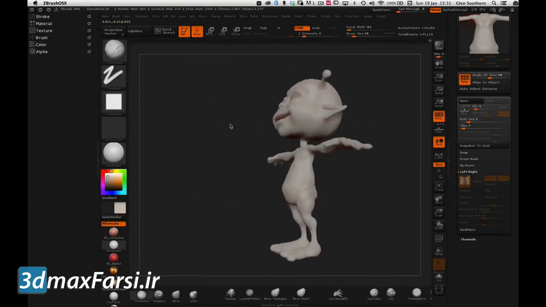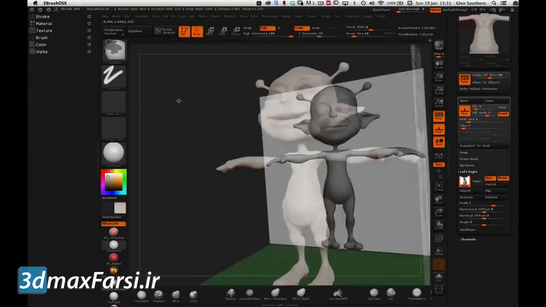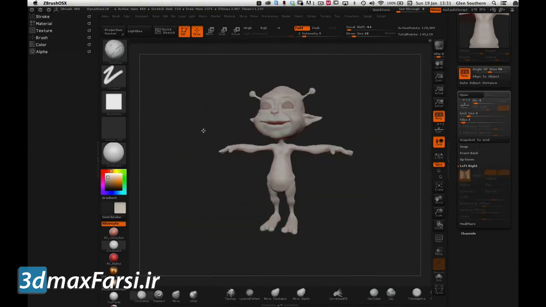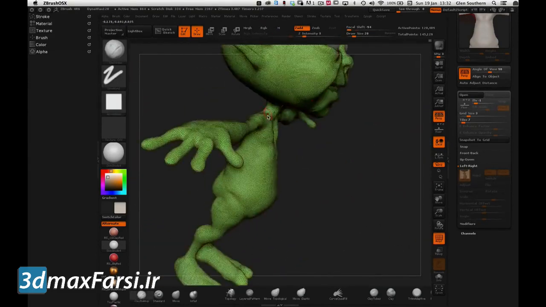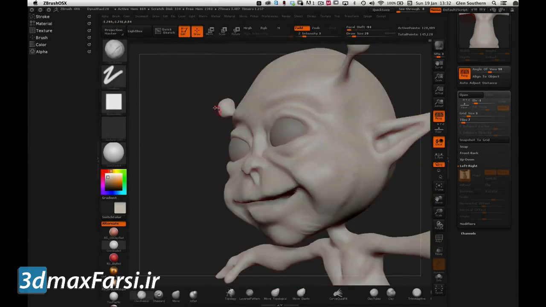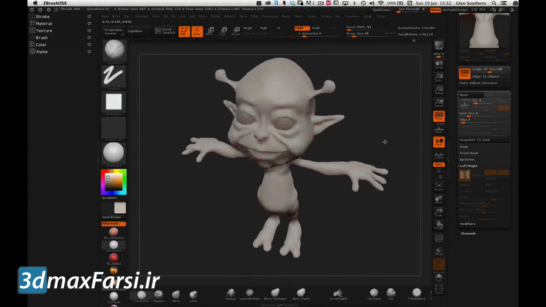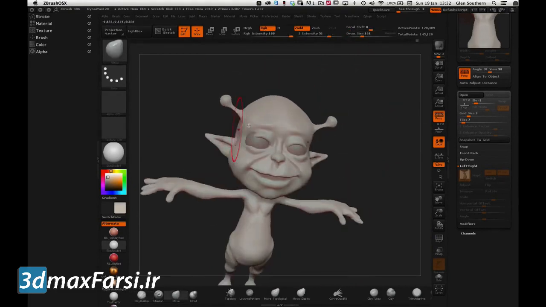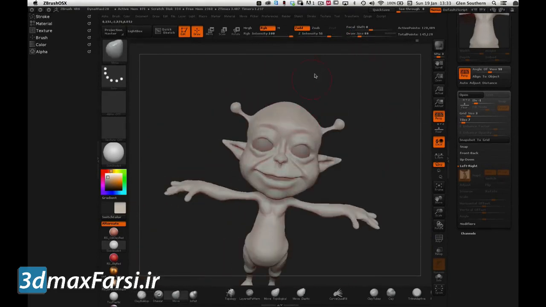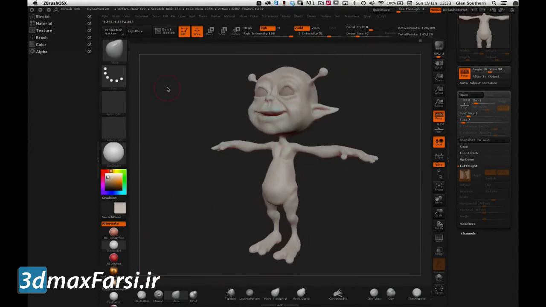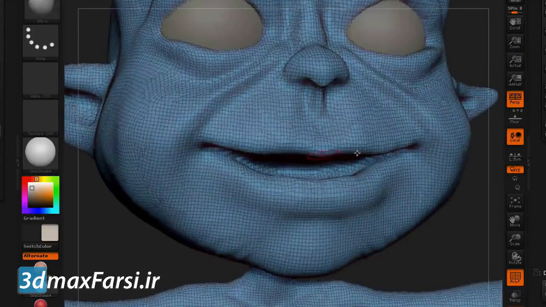I've got the full body done. I'm just going back now and cleaning it up. The full volume's there already, and it's just a case now of going in and getting the forms right. The badly distributed polygons are what Dynamesh does, but it gives you polygons to work on. So at this point we're not worried about topology at all. We're not worried about the edge loops around the arms, not worried about anything. The next part is when we start worrying about those things.